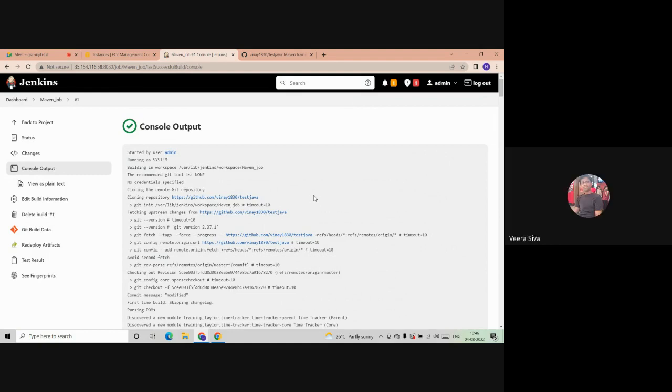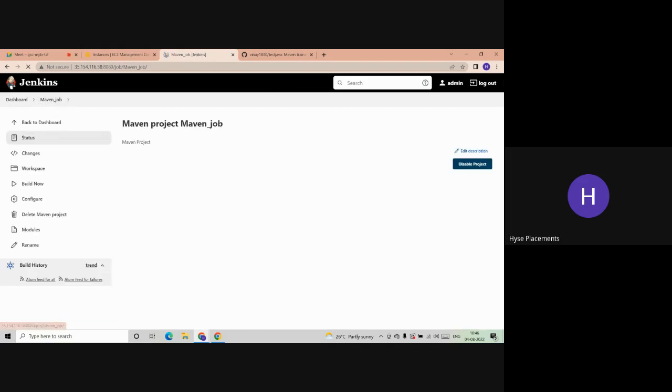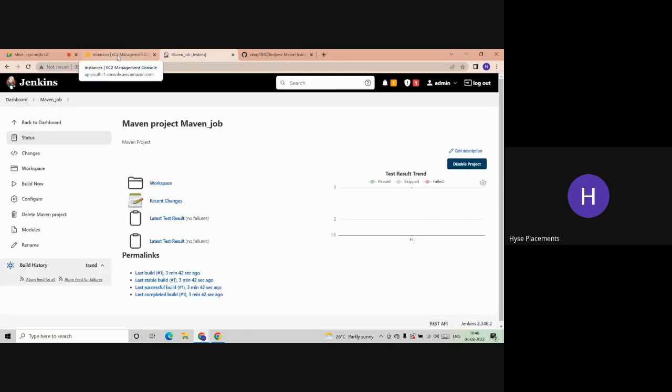Okay. So now whatever we did manually with the help of Maven, we have done with the help of Jenkins. Here also we have entered the command mvn clean package, and here also we have given the link from where to get the code. So these two steps we did manually, and at the time of automation also we did. But the only thing is, the code is already available. You no need to execute the commands again. You no need to get the code from GitHub.